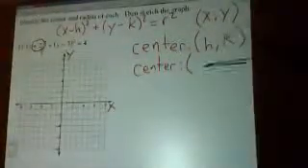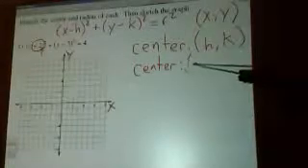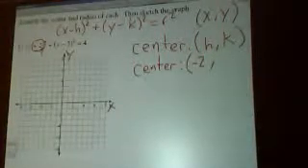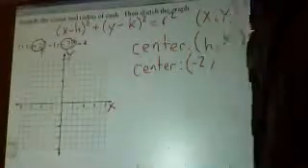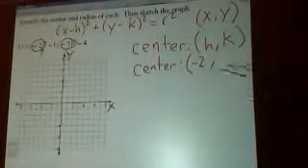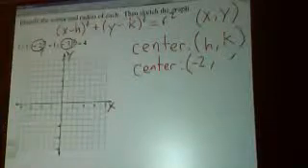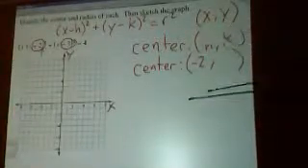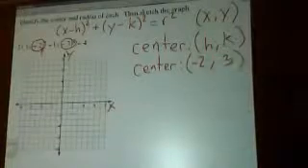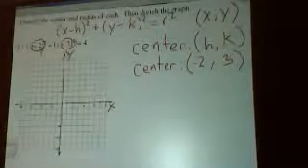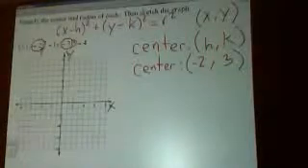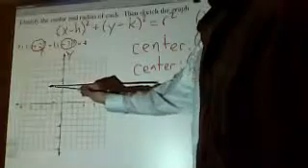since we see the negative H comes out looking like positive H, I have to change the sign of this number if I want to find its coordinate for the center. So the center for this equation has to be -2, okay? And now I have to change the sign of this number also. Okay, that's going to be the way that I find the coordinate for K right here. So, in this case, I change the sign of -3 to this +3. So this is my center. It's the point -2 in X and 3 in Y. So I go to -2 in X, and then I go up to 3. Okay, and that's my center, this point right here.